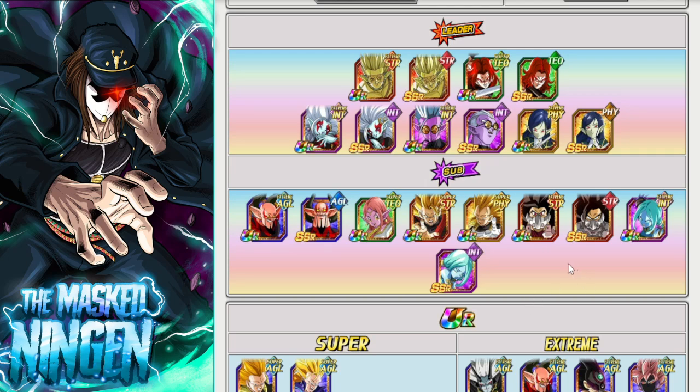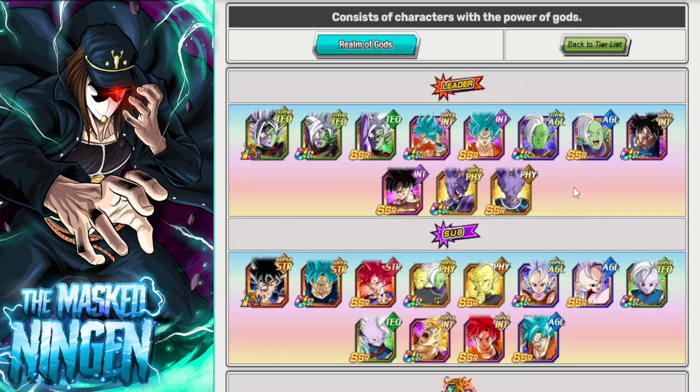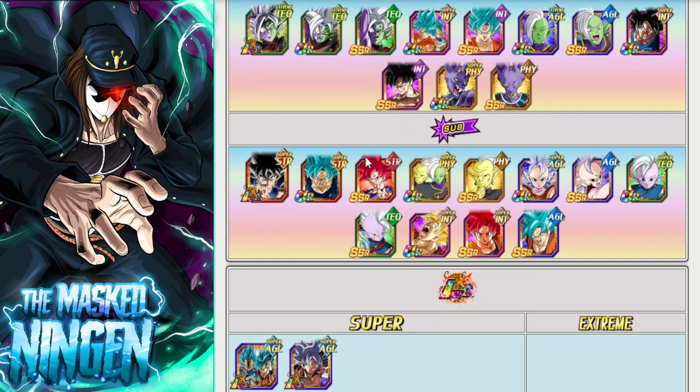But the 2 other examples that I wanted to show is if we take a look at Realm of Gods, obviously we talked about Zamasu as the leader. I mean, ideally you'd be using him anyway if you were building an Extreme Realm of Gods team to get as many 200% characters on there as possible. Although if you don't have him, you didn't get him during the Worldwide, obviously the AGL Zamasu with his Easy A is an option as well. But remember what we want for Goku Black to be at his best is crossover units.